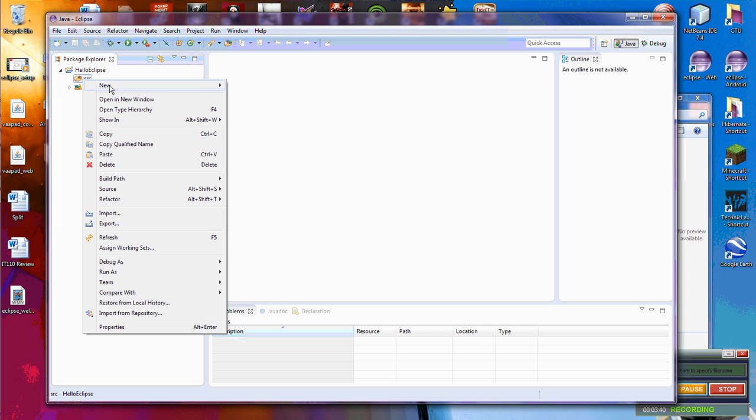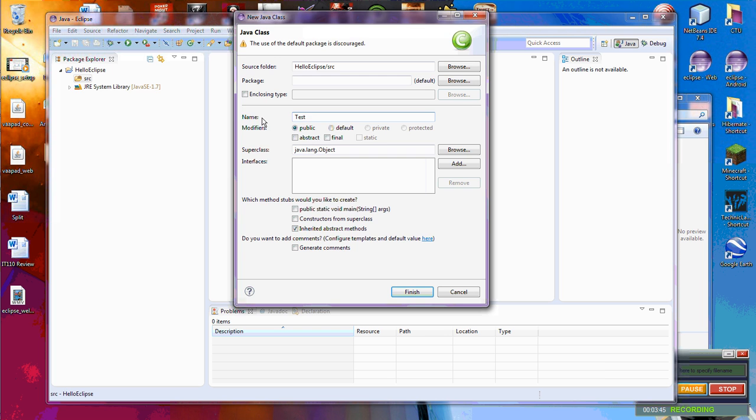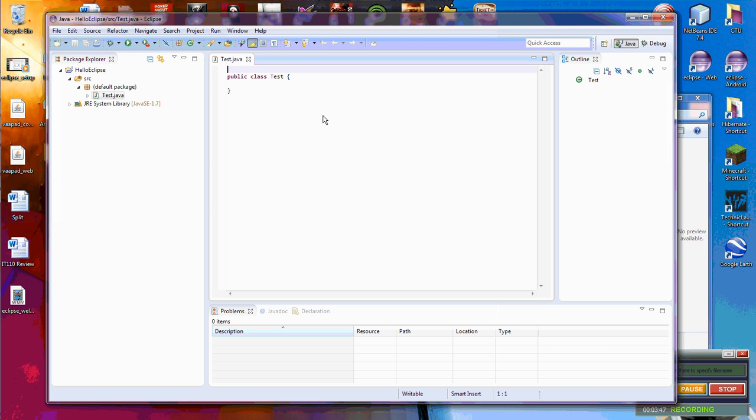So I can right-click here and say New Class. And this is just going to be a test class. And there's my test class. You can see it shows up. This is my editing window, my editing pane. The outline will show me as I add in different options inside of here. So if I create a public void method, name method, you can see it shows up over here as being a method. If I do a second one, public void second, it shows up as a second one.